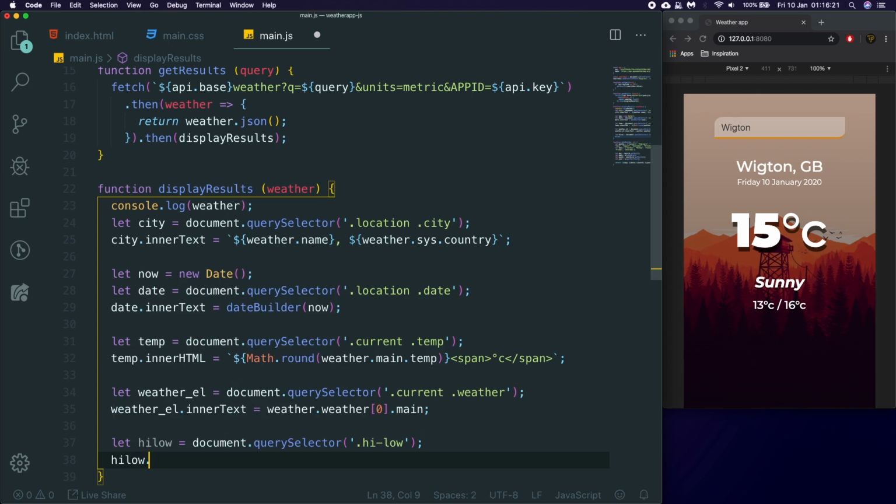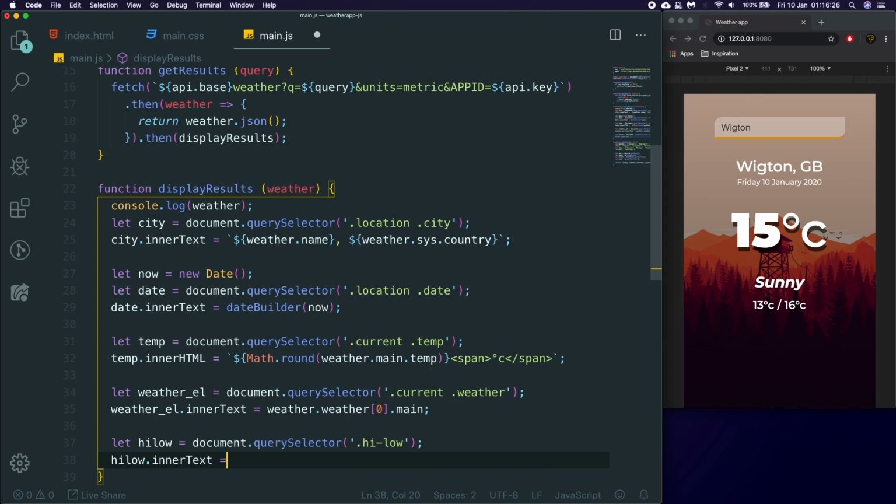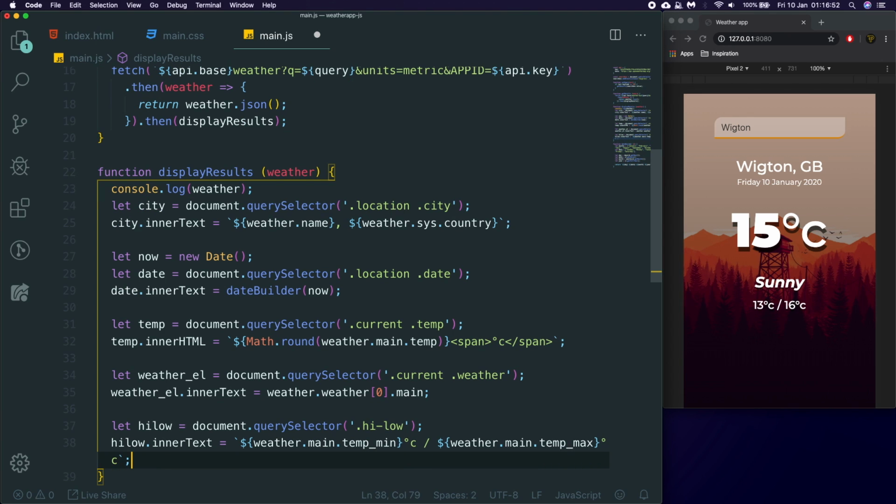We're then going to say hiLow.innerText is equal to weather.main.temp_min, and here we're going to press Control-Alt-8 or Control-Shift-8. We're then going to put a slash here, and we're also then going to say weather.main.temp_max, and we're going to put in here degrees Celsius, which is everything we need, I think.